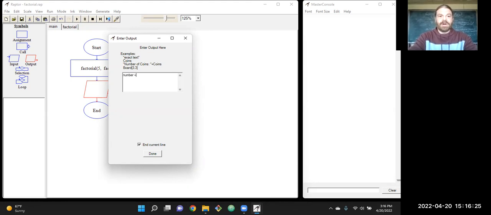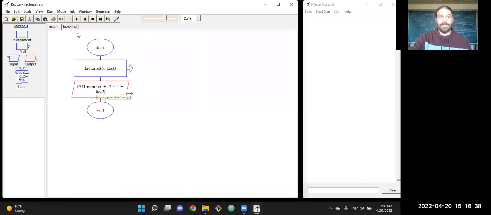I'll put the whole sentence. So number plus an exclamation mark is our factorial sign is equal to whatever the computer found that to be.